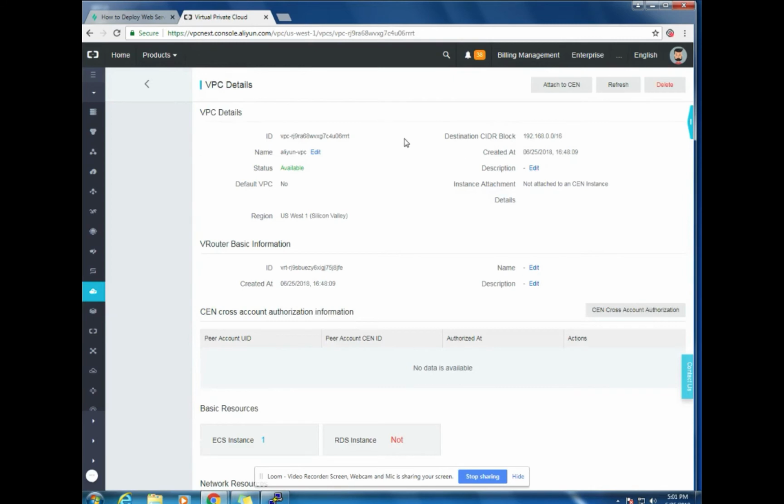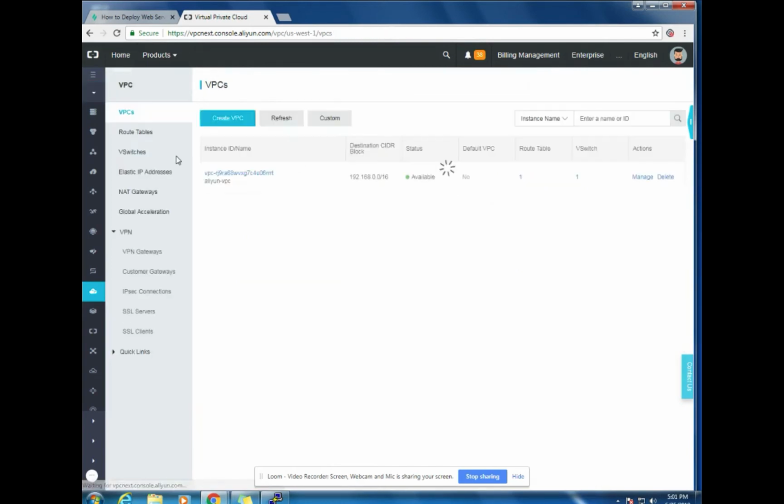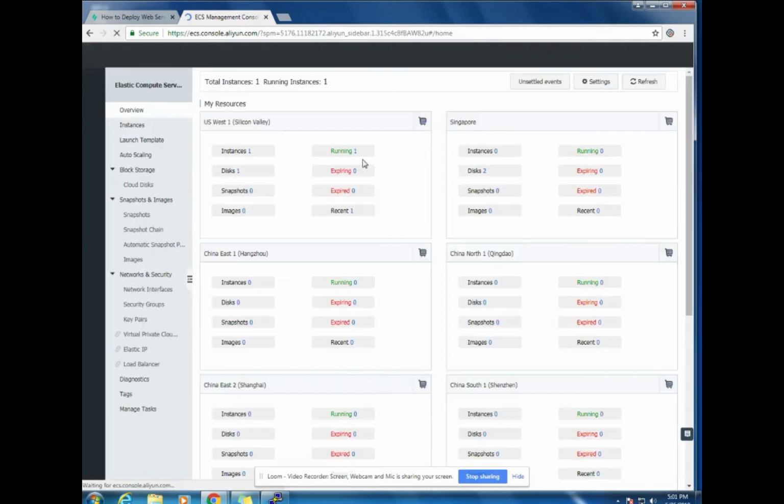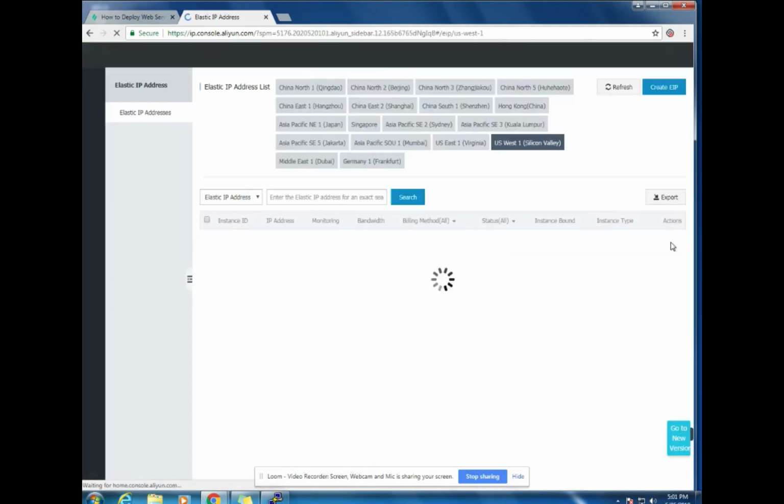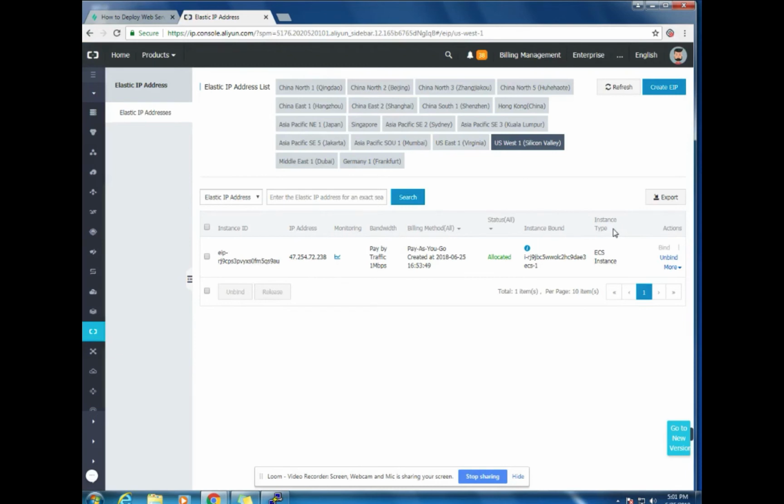Okay, the next thing that we need to do is to release an Elastic IP. So we need to go to the Elastic IP page. You first need to unbind the EIP from the ECS instance. Click the unbinding button, then OK.